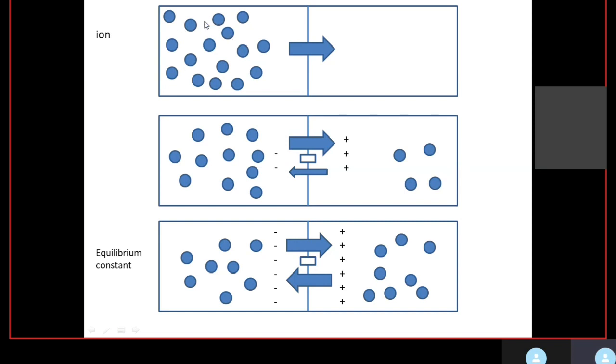If you have a lot of molecules on one side, there's going to be a concentration gradient that wants to push or drive the molecules from A towards B. That's why you have this big arrow pointing in that direction. So that's the concentration gradient trying to push the molecules to compartment B. Now, quick question. The barrier between compartment A and B is a lipid barrier, the plasma membrane.